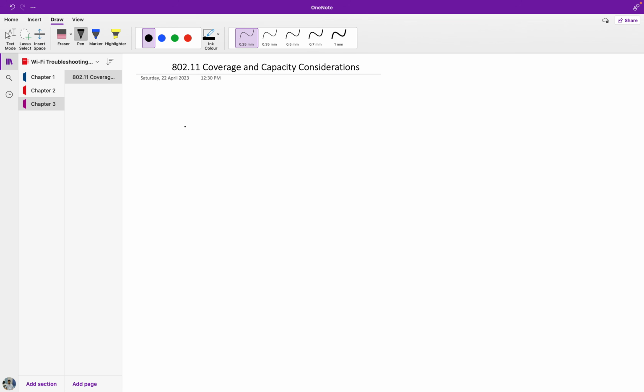Now, what if we can do some things in advance so that we don't run into those problems? So we will discuss some capacity and coverage considerations that can be made proactively to make sure that the network performs well and the layer 2 retransmissions go extremely low, or they are not even there anymore, right? I haven't seen a network where there are no retransmissions happening, but we'll try to reduce them as much as possible.